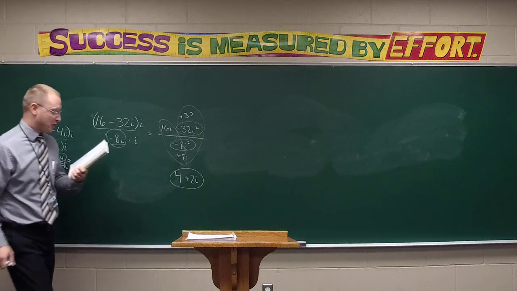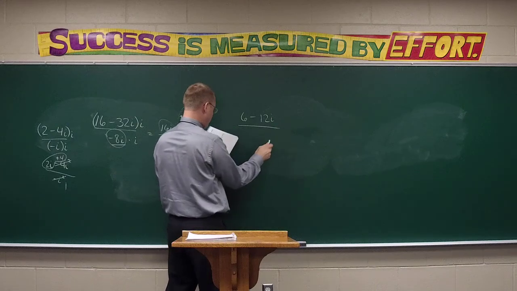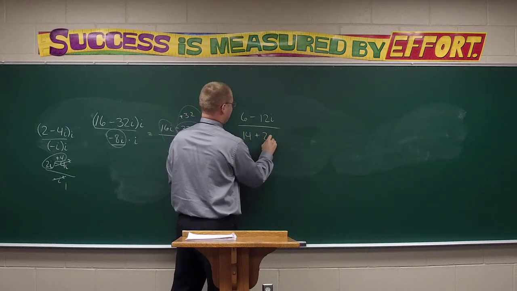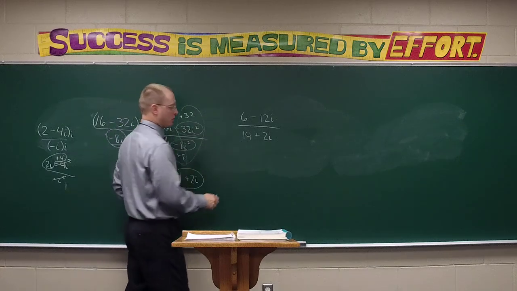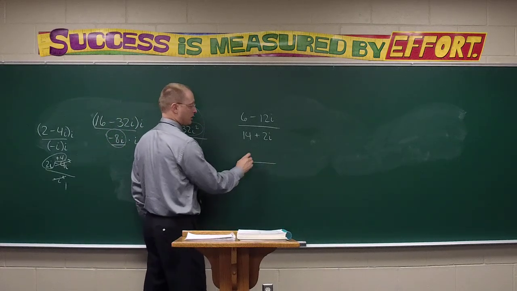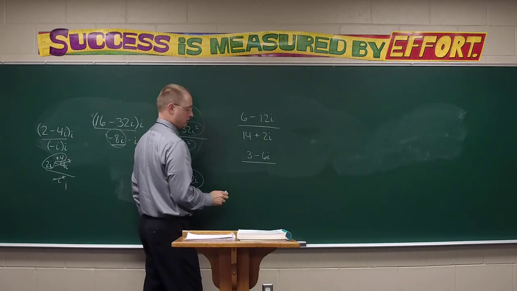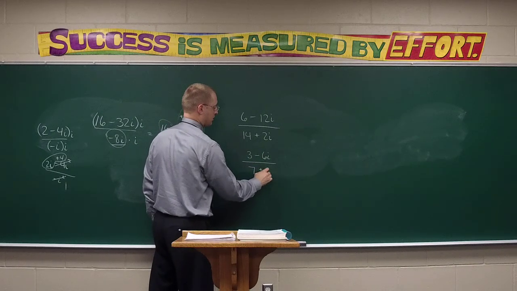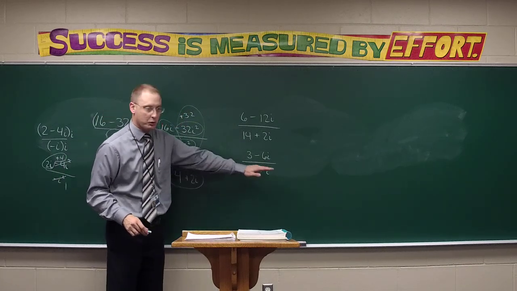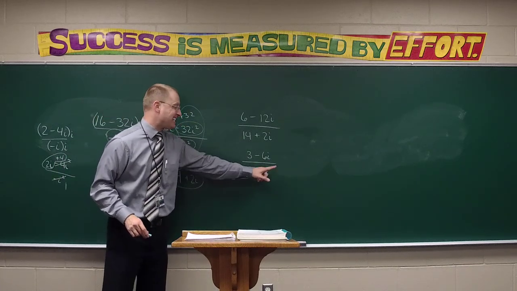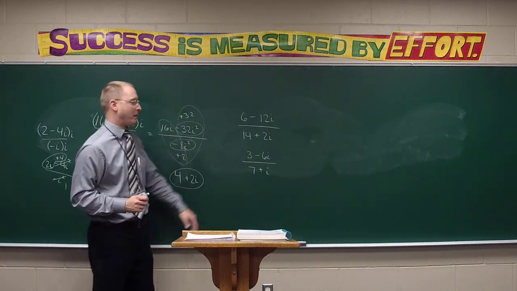Now we come to number 36, and Genesis, I like the way you were thinking on 34. What's also something we could do on 36? Take 2 out of everything to reduce it down to 3 minus 6i and 7 plus i. There we go. I like simplifying first. However, I can't just multiply by an i, because if I did, that would give you i squared here, but it would also give you a 7i, right? So I can't just multiply by i.